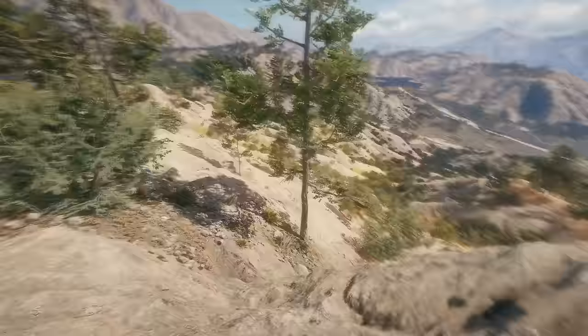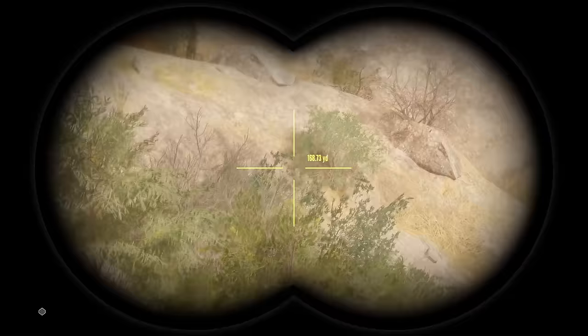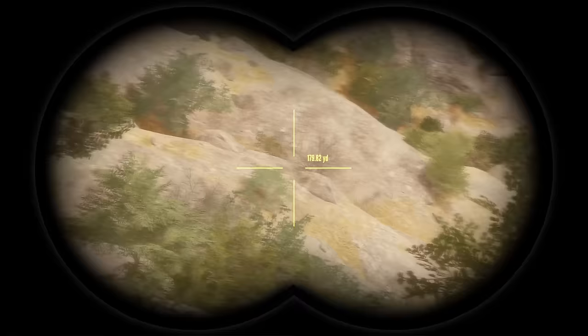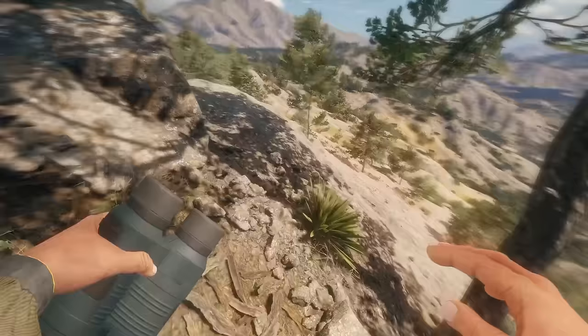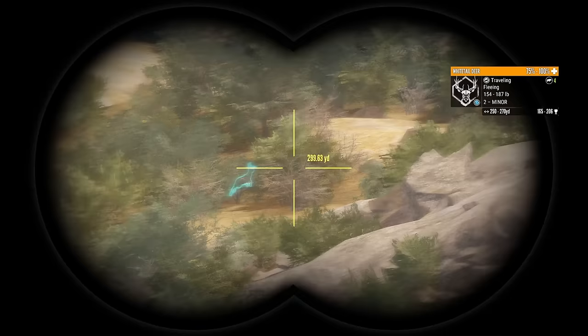Oh, what was that? That wasn't a coyote. Oh, I'm falling. Something else ran by, and I don't think it was a coyote. Yep, whitetail, 206. Whew, pretty good.